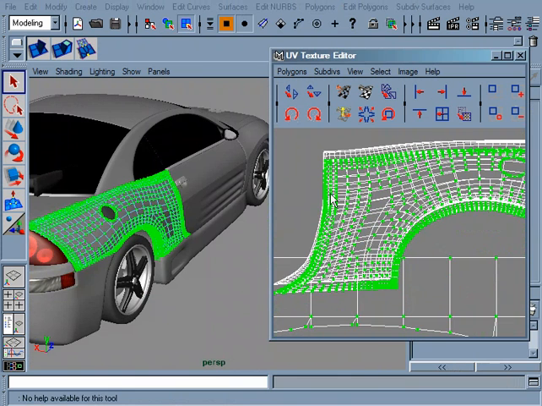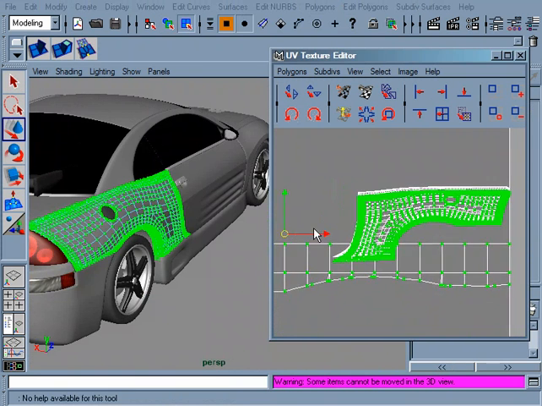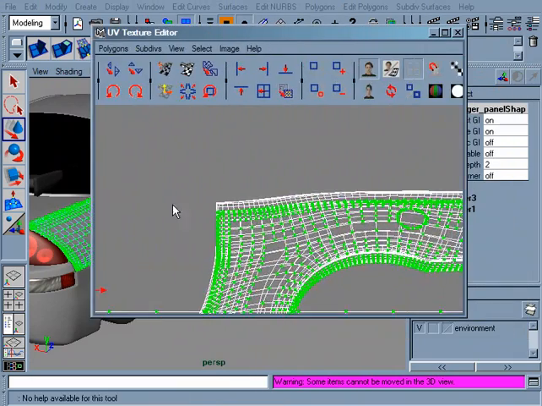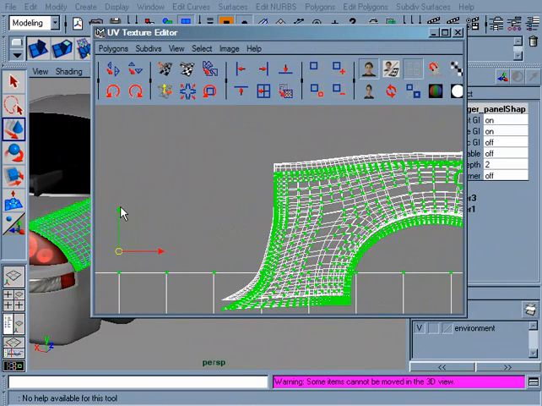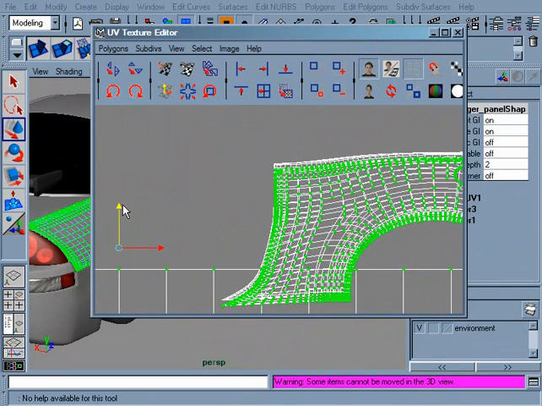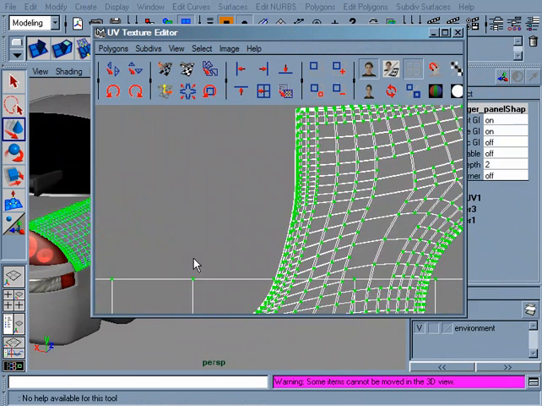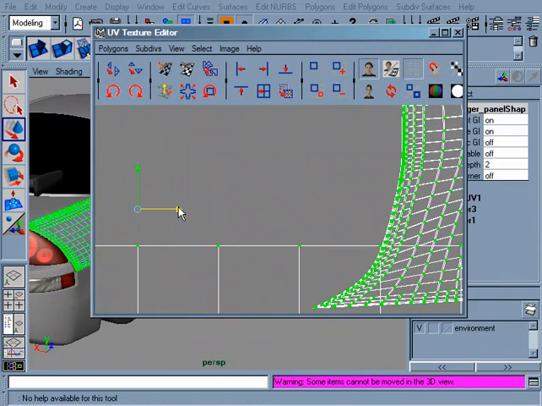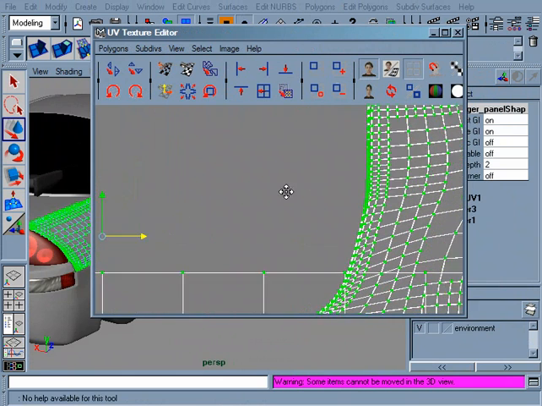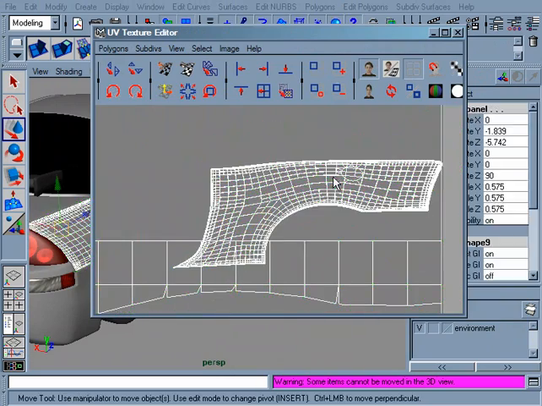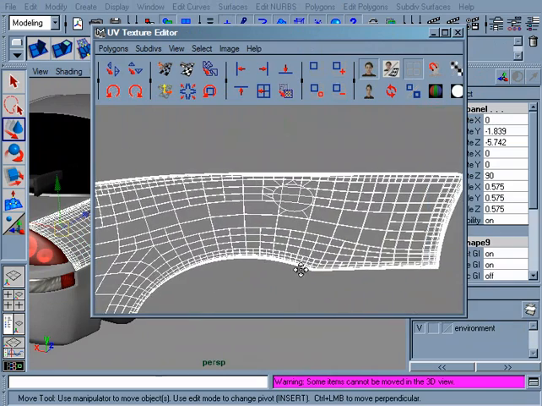So now what we can do with all of these UVs selected is just switch to our Move tool, and it might help if I make this a little bigger just so it's easier for me to move. With all these UVs selected, I can just grab them and let's pull them up so that they line up as close as possible with this original surface. Okay, so I might need to pull these forward just a little bit. And now you can see that these two surfaces line up pretty well.